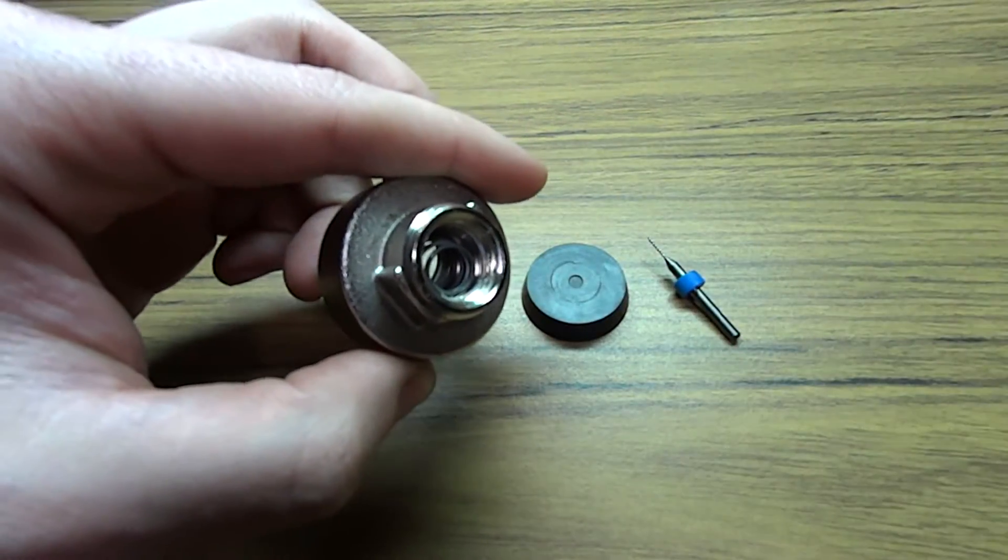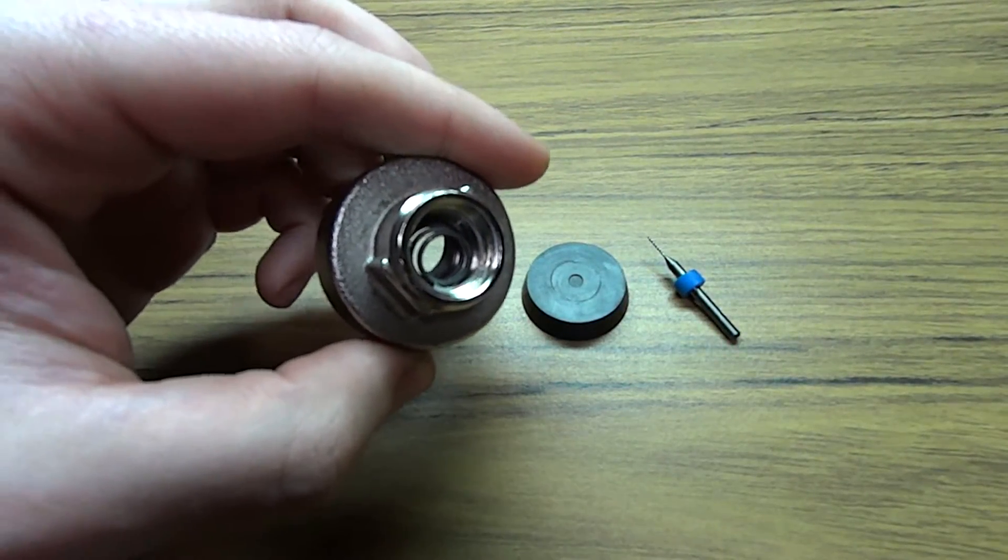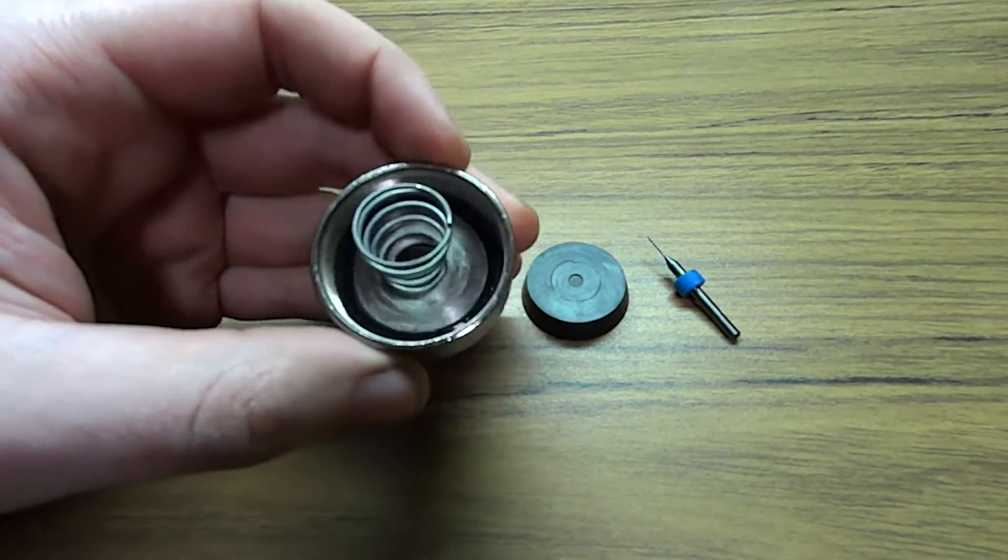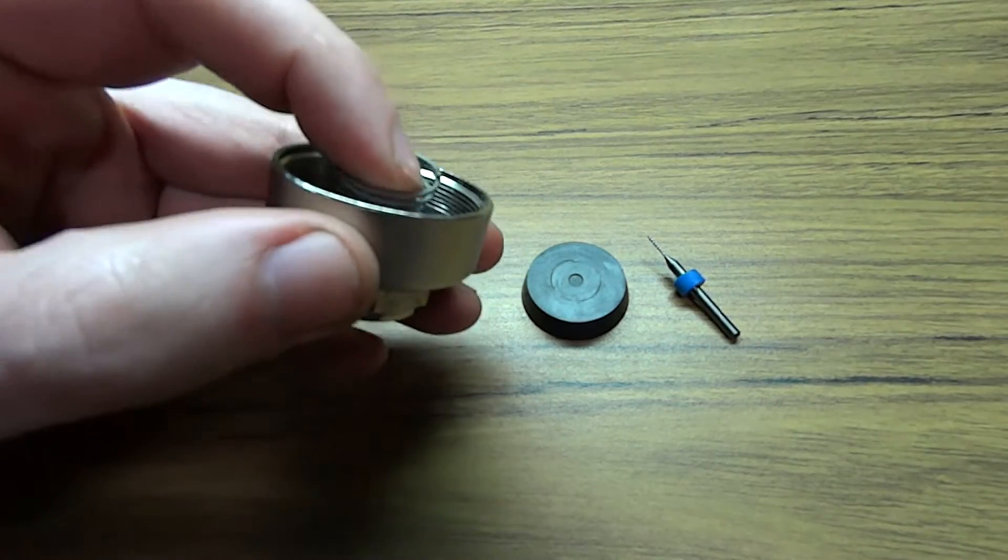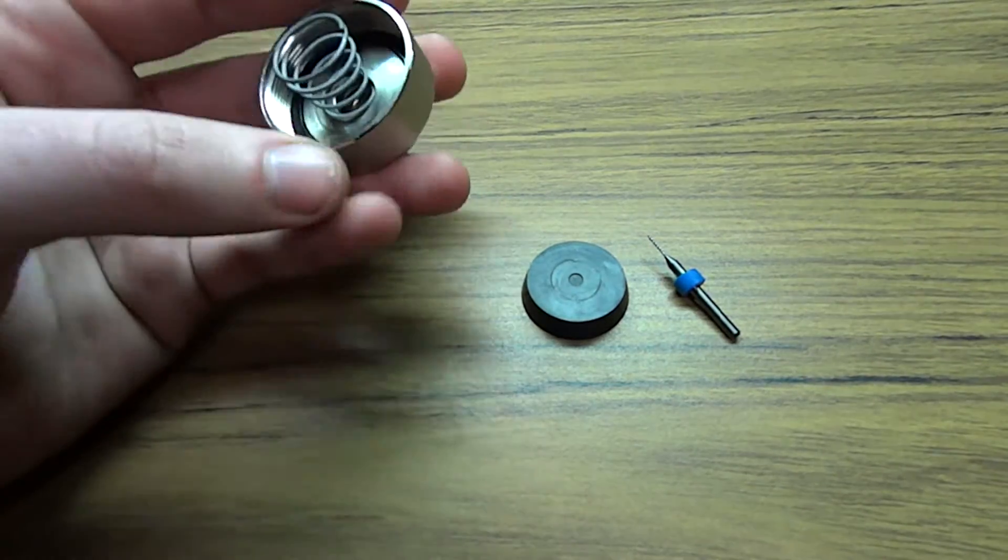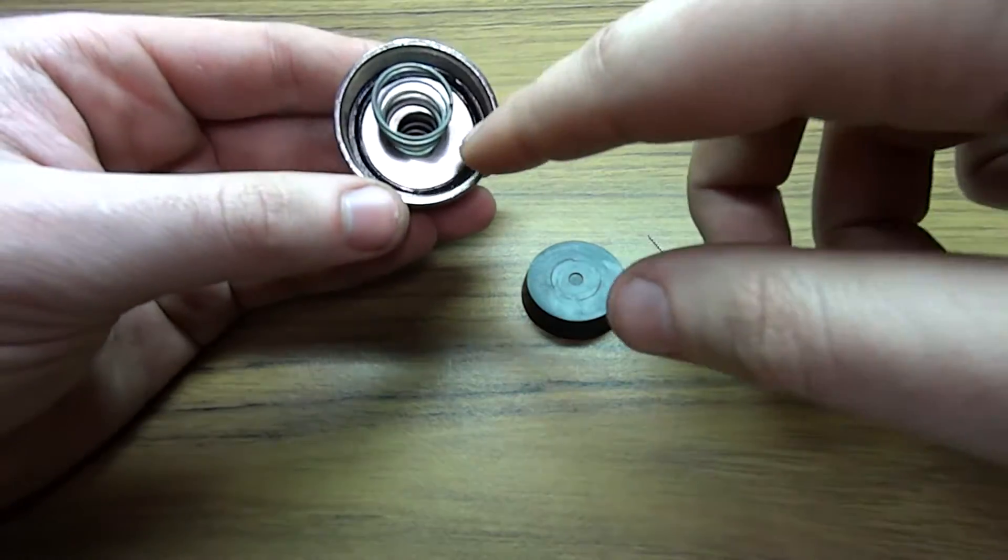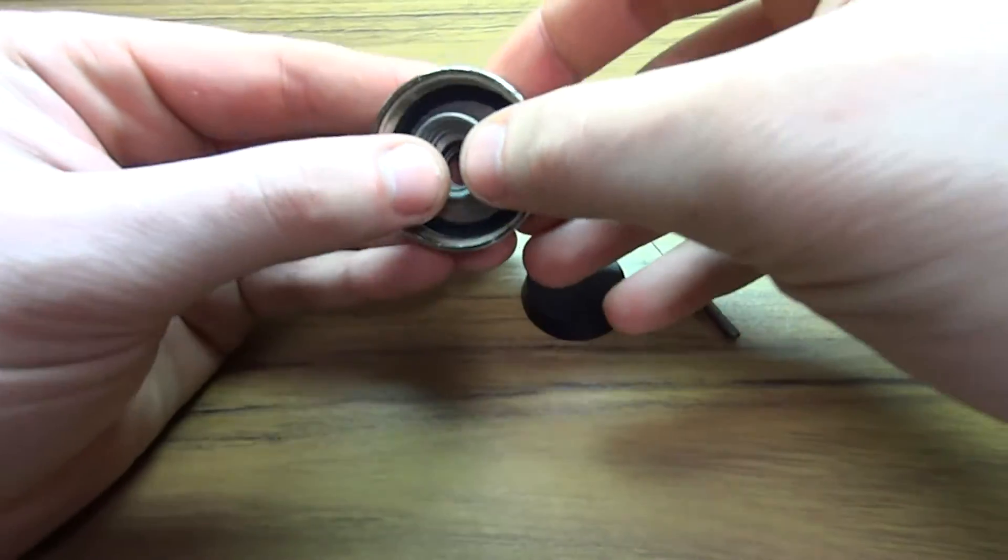That's not a big deal. I could probably trim it and it would fit in there a little bit better. As you can see it's also at an angle. Once again that doesn't really matter. The reason I chose a conical spring is actually so that it would sit down inside of there and kind of steady itself.